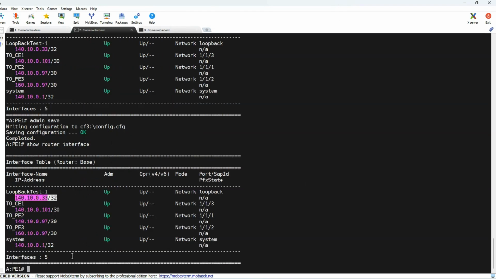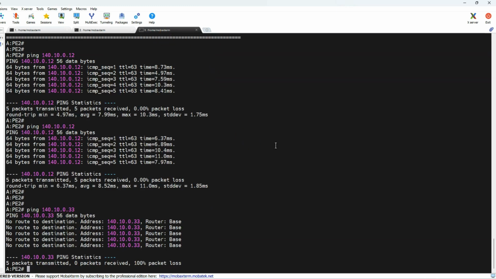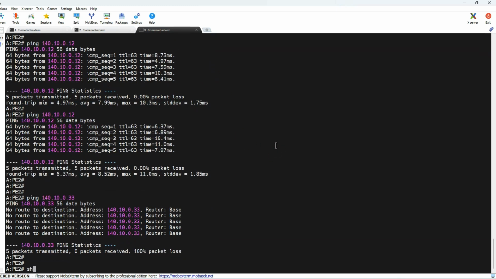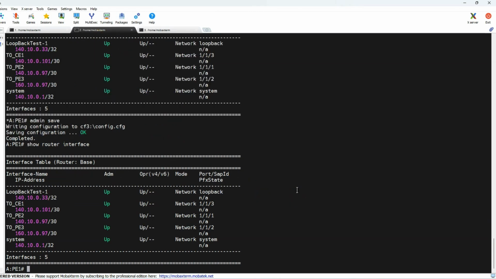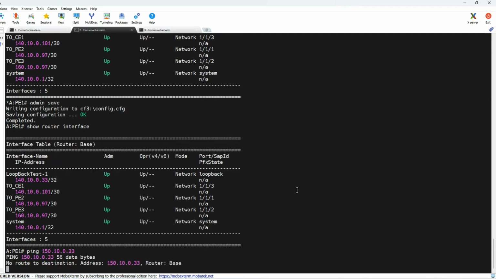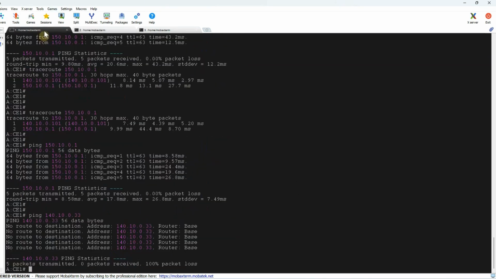From PE1, let's try and ping the loopback interface of PE2, which is 150.10.0.33. So from here, we issue the ping 150.10.0.33. It returns no route to destination.